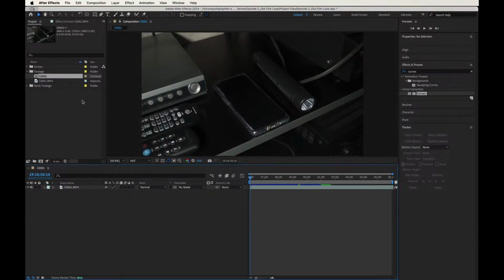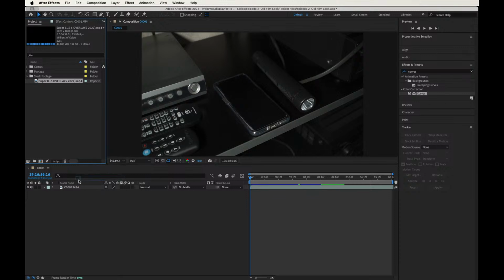Boom. And let's do some cleanup. Throw this in the comps folder. Right. And then we're supposed to take that 8mm and throw it on top.